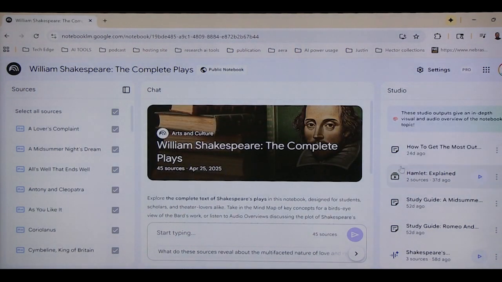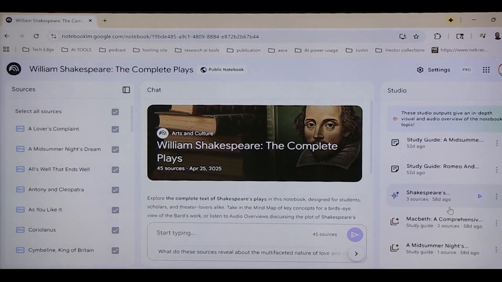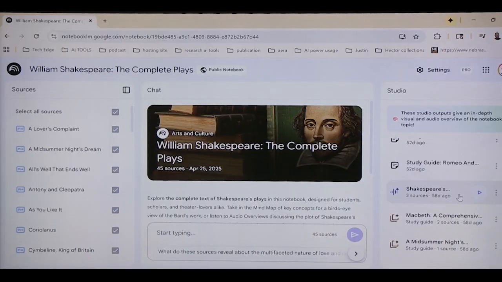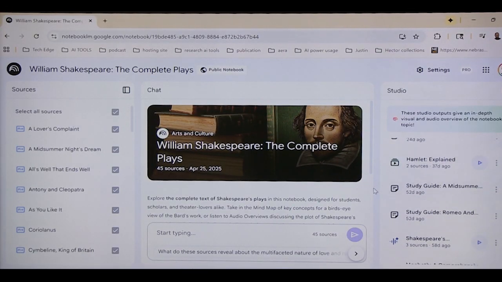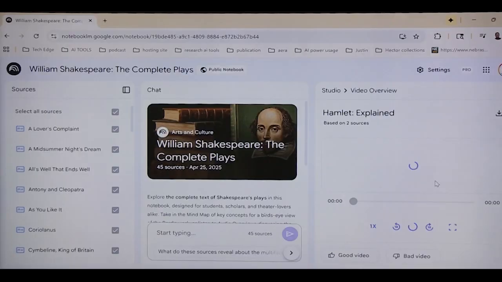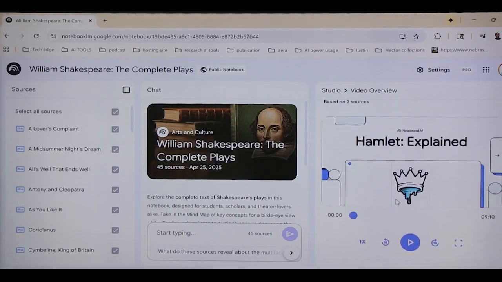On the right side, you have the chance to have a video overview. Here you see there's also an audio overview that you can play and listen to whilst on the go. And so these are some of the features. And you can also add notes as you are listening to the document. So let's see the video overviews here, because I think video overviews is one of the things that have been added. And people are really curious about those. So let's see those. Okay. So just click on play.